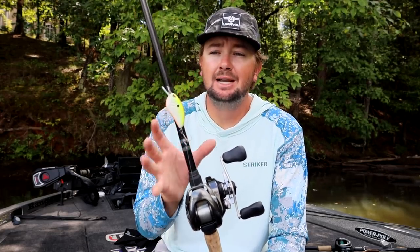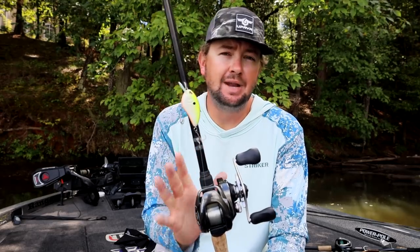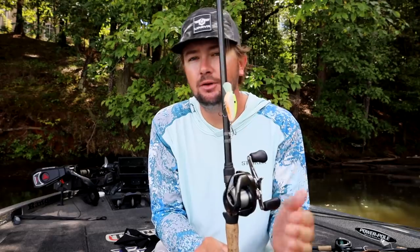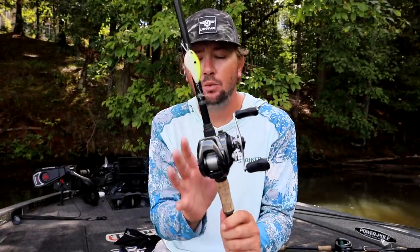The Little John has a really good small, narrow profile that imitates shad perfectly. I can cover a lot of water and get bites early morning, late day, clear or muddy water. I throw it on a 7-foot medium moderate cranking rod with 10-pound Sunline Shooter — 12 or 14-pound around heavy wood, since I'm fishing shallow and want to move fish away from cover. Seven to one gear ratio reel because I'm covering a lot of water fast.